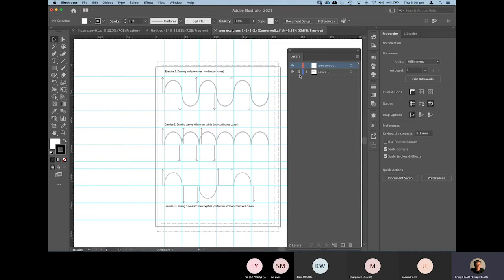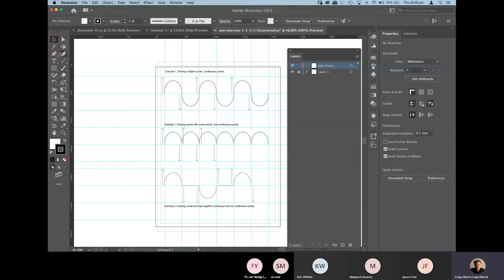It's really recommended that if you are using reference images, as I said, I'll often take photos of work or scan work, drawings, and place them into my Illustrator file, and I'll lock them. And then when I've finished with the sketches, I'll just throw that away and save a new file from that.